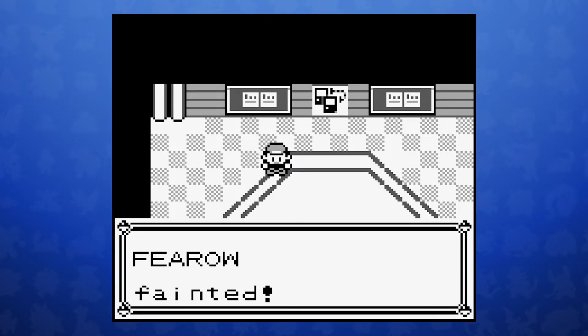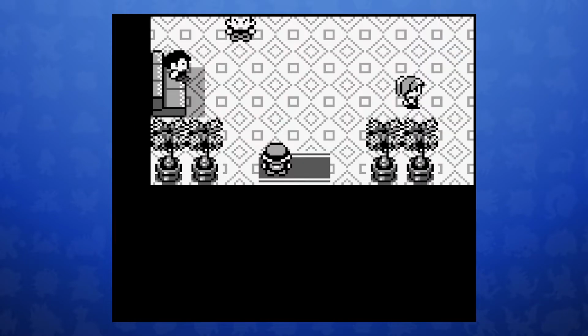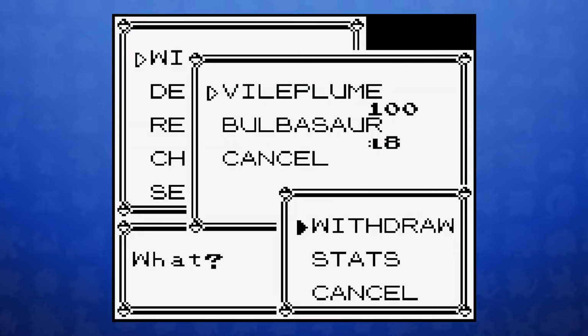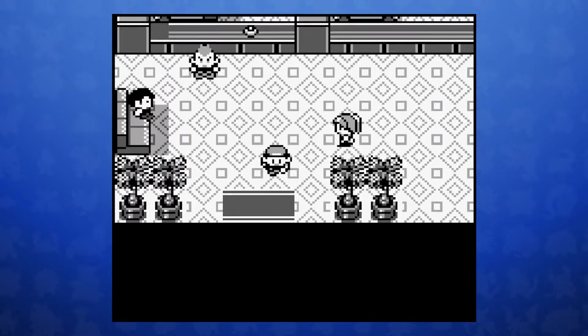So, after a while, my Pokemon fainted and I respawned outside the Pokemon Center in Fuchsia, meaning that the Cable Club glitch is now active. So, the next thing I'm going to do is withdraw my Vileplume and deposit my Fearow. Then I'm going to head straight for the gym.